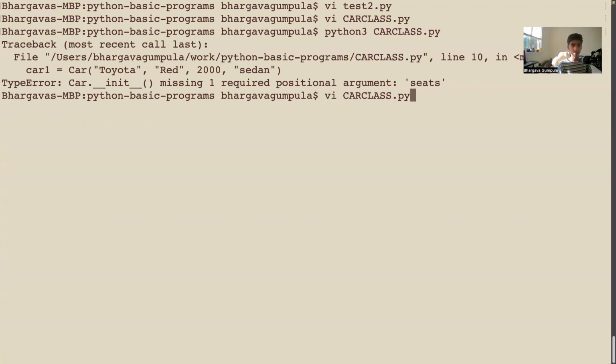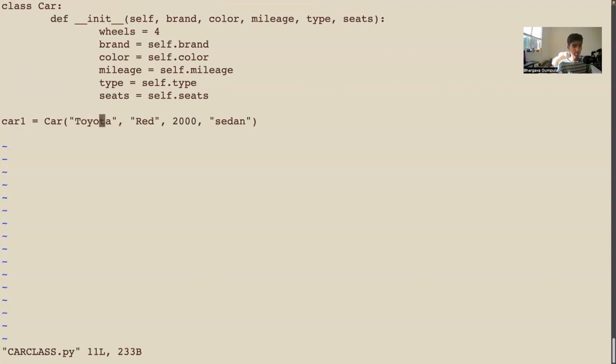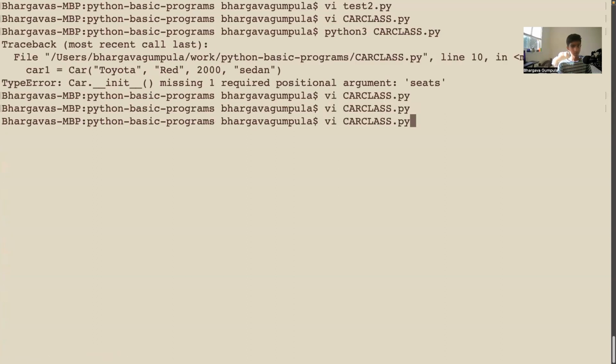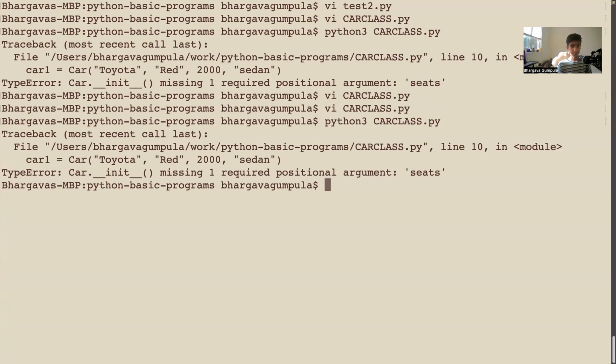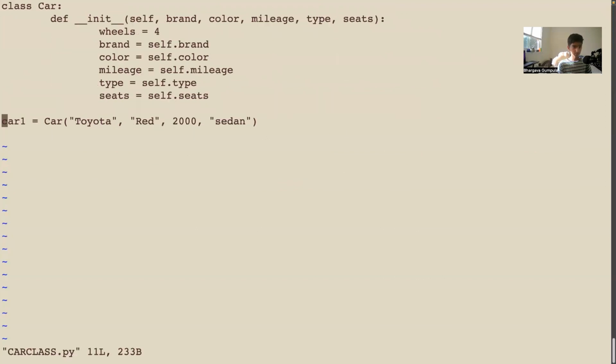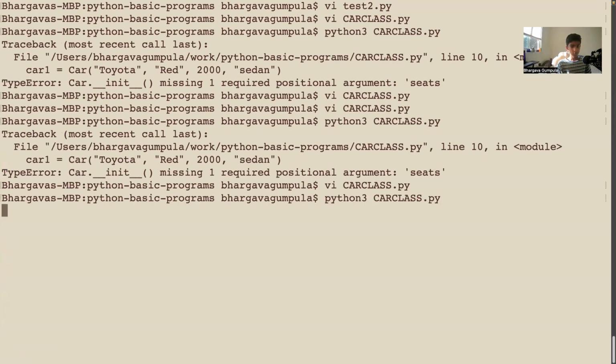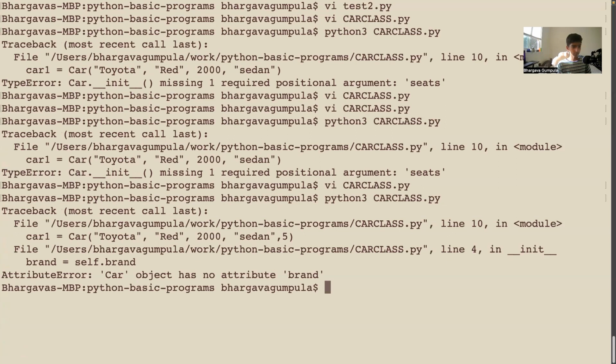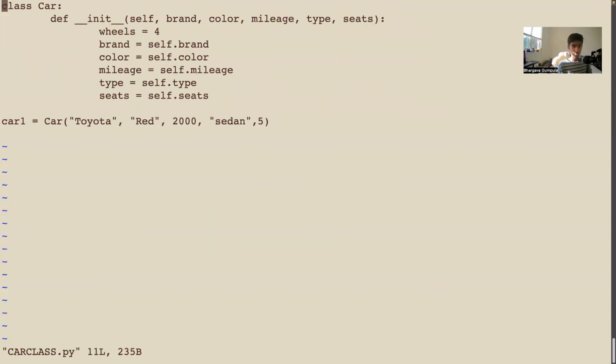Oh, right. When we're creating the car, we have to add one more argument, seats. Let's say 5. Now we have all our arguments. Oh, that did not save. Okay, 5 seats. Car has no attribute brand. Let's see.